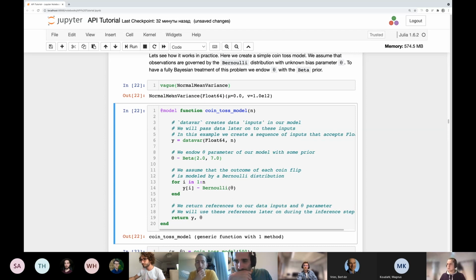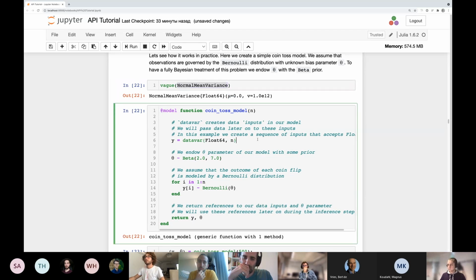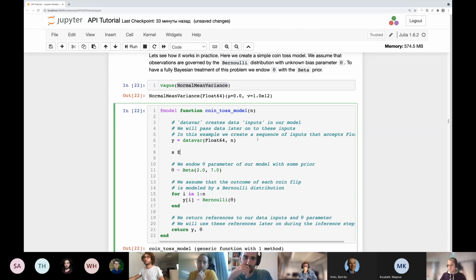So in this case, we have this Gaussian, zero mean Gaussian with huge variance. But you cannot use that in model specification. So in model specification, if you want to do that, you need to specify it by hand. So in this case, it would be something like, yeah, something like that, right? So this is a vague prior.